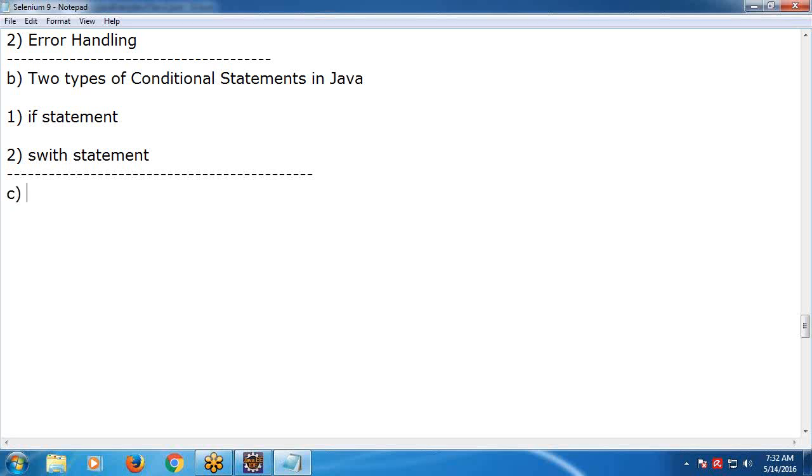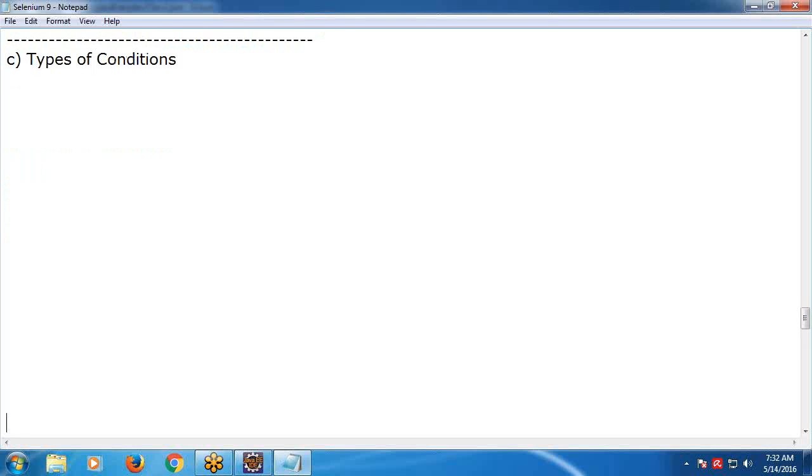Types of conditions. We have three types of conditions. First one, single condition.